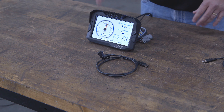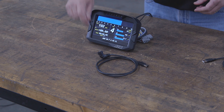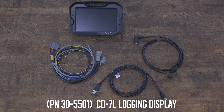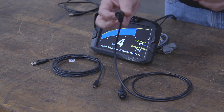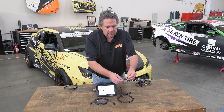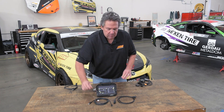The basic CD7 comes with a USB connector that connects to the rear of the dash and to your PC. It's not a connection you'll need to make very often since you're really only plugging in when sending a new setup. The CD7L is a little different because it's a logger — you're going to be connecting to it all the time. Since the connection is at the rear of the dash, we include a sealed extension cable. You hook this up to the rear of the dash, leave it hooked up, and mount it remotely somewhere easy to access, like by the side of the car. You plug into that location and put the cap on when not using it, maintaining its watertight connection.